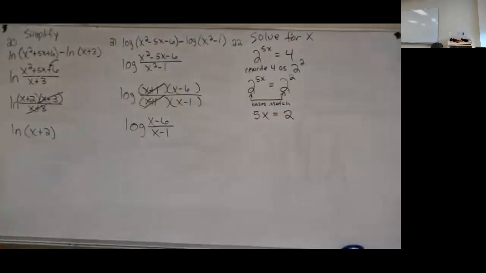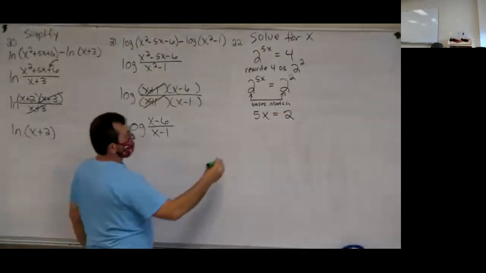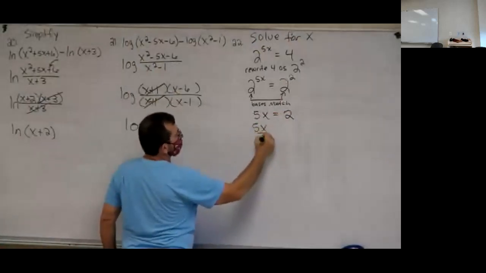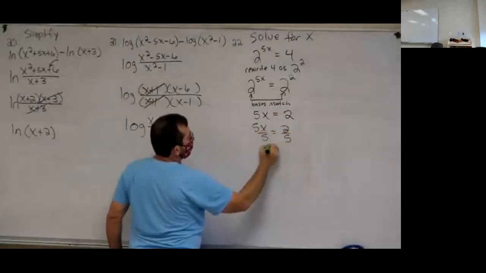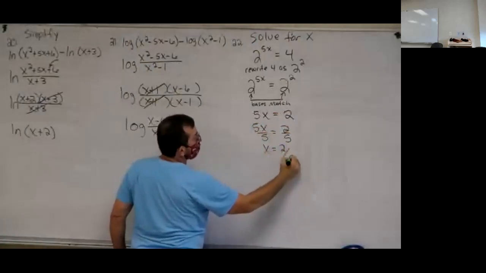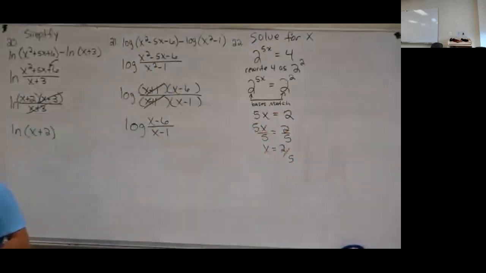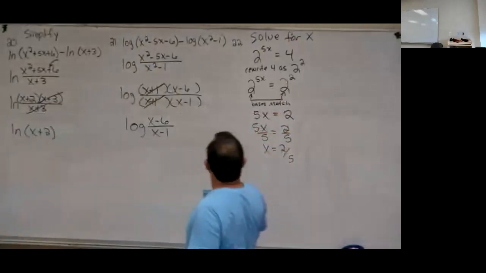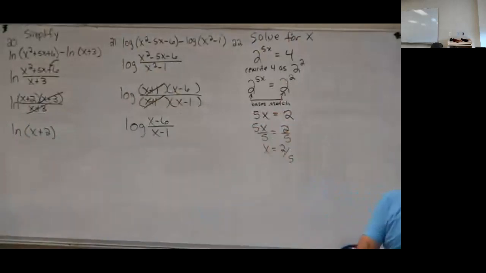And I got one more move. I'm going to divide both sides by 5. So that x is 2 divided by 5. Okay? So the first exponential, rewrite that base. If they give you a base 3 and other numbers are 9, rewrite 9 using the 3 as an exponent, or 27 would be 3 to an exponent or something like that, okay? Now, the second one that you got, this exponential, number 23, you're not going to be able to rewrite.